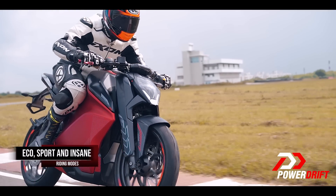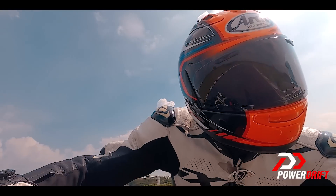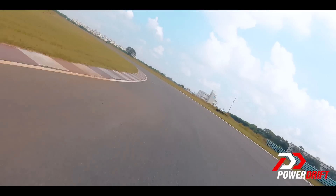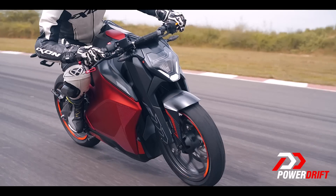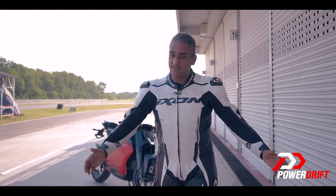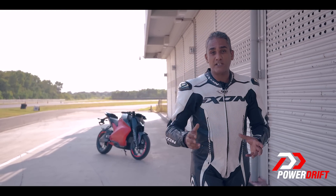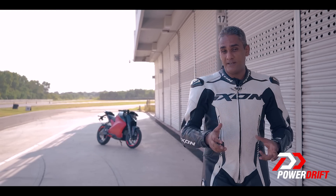You have almost a full year before you need to start holding your breath. This F77 is certainly not a production bike, but what a promising prototype — there are some things about it that I really love, for example the handling. It is such a sweet, predictable handler and I'm sure you're going to have fun riding this. But there are other issues that need to be sorted out, like the powertrain. On electric bikes, a lot of your riding experience is controlled by software, and software can be updated.